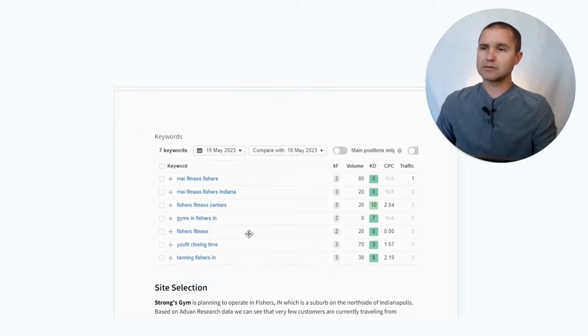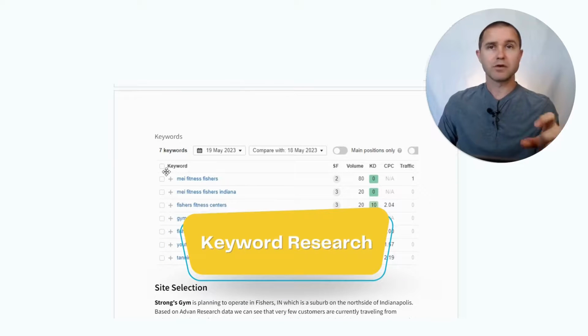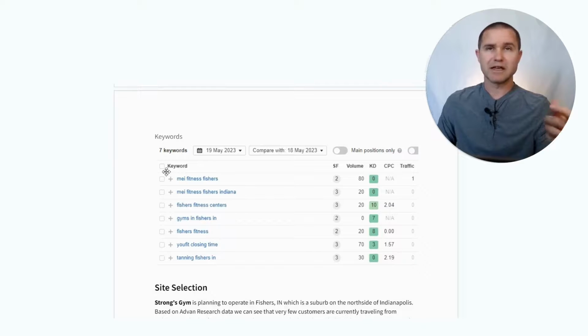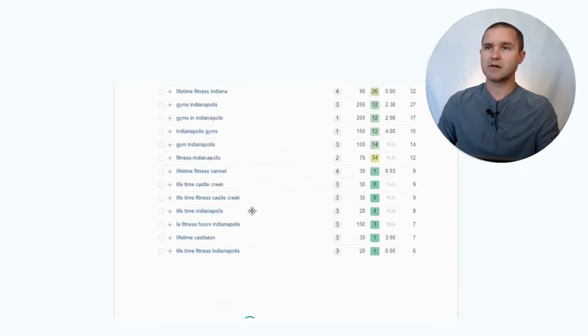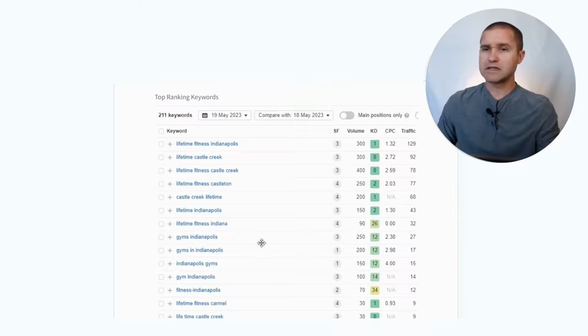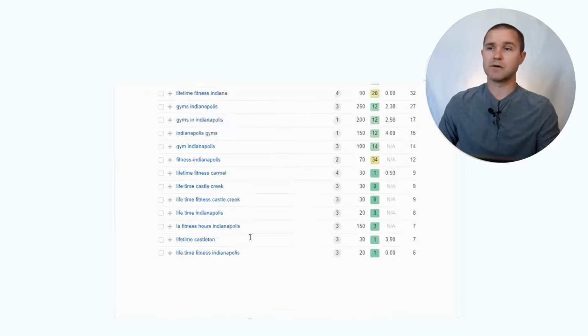The other thing that we're able to do is keyword research. So we can pull your competitor's website, put it into a tool. Again, I think you can get a free trial of this tool. It's called Ahrefs, ahrefs.com. And you will be able to put in your competitor's website and see what keywords are driving traffic to their website. So for this example, there's not many keywords that are really driving traffic to their website. In our Lifetime Fitness example, we do see gyms in Indianapolis here has 250 monthly search volume, 27 visits to the Lifetime Fitness website based on that keyword phrase alone. So you can get some understanding of what that volume might look like on website traffic as well.